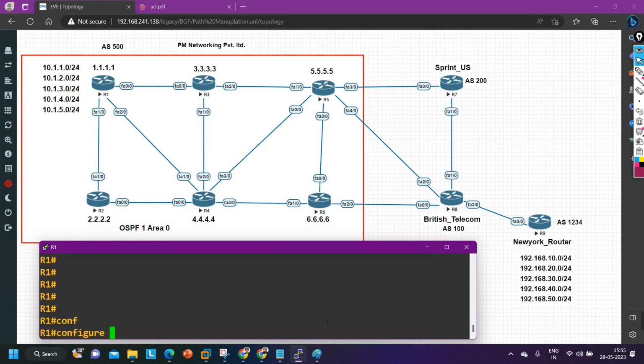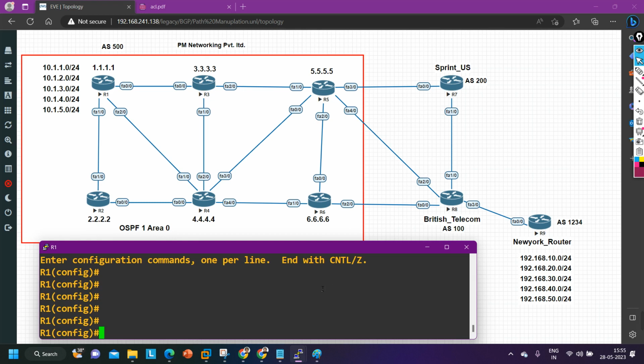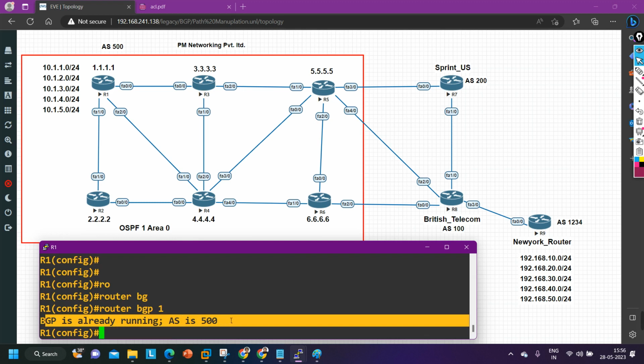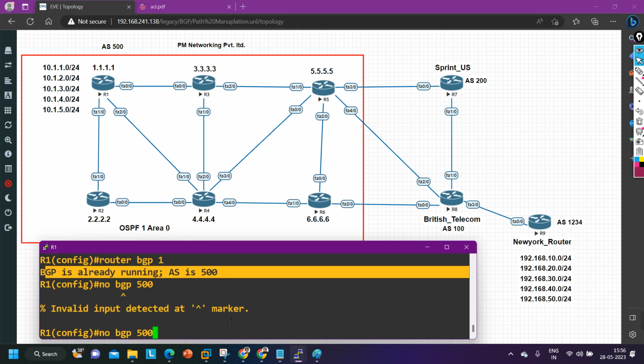Okay, config t. First of all, BGP is already running, that is BGP 500, so I am going to say no router bgp 500.